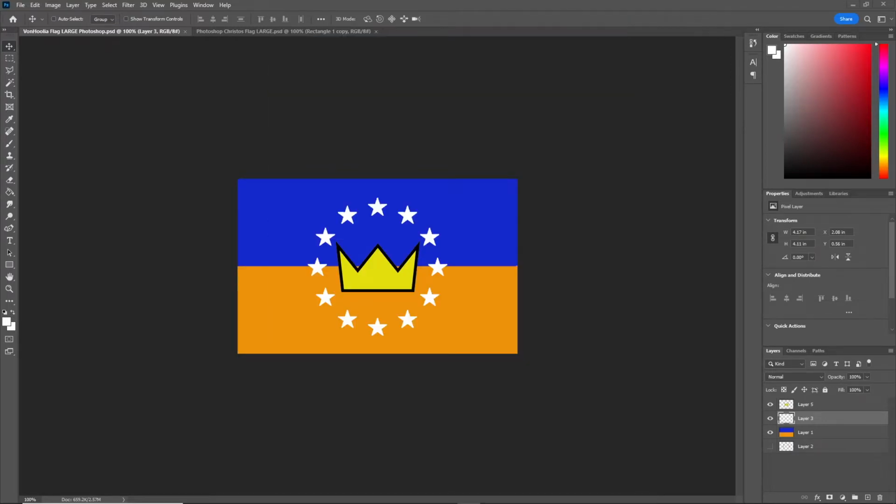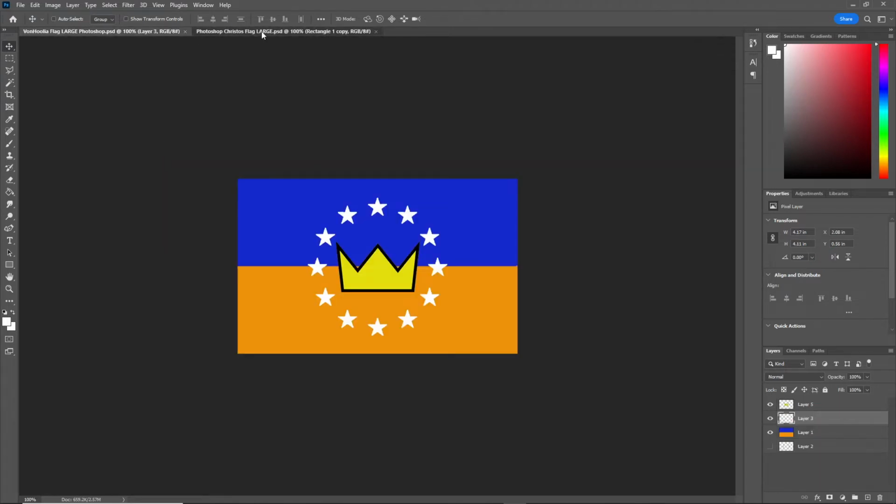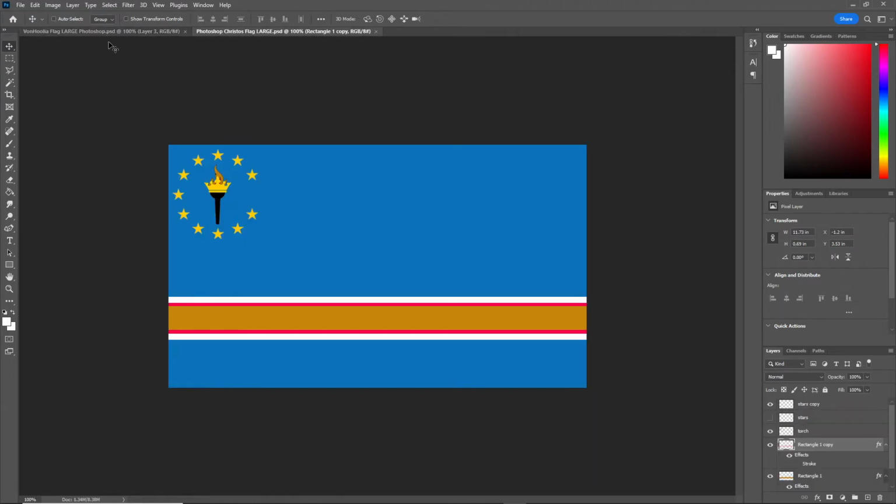We are here in Photoshop because in today's video we're going to be creating the new flag for Christorico. We're gonna get rid of our temporary flag right now. So I currently have two files open. First is the Von Julia flag right here, and then the second one is another flag of another nation that I made in NationStates. And what I'm going to do is make a new flag by combining the two.